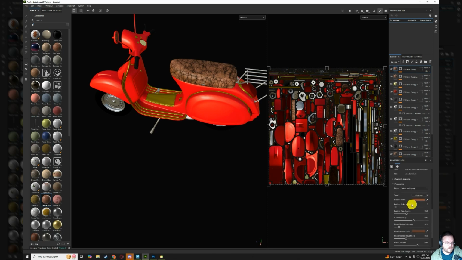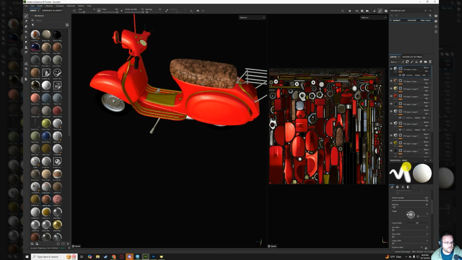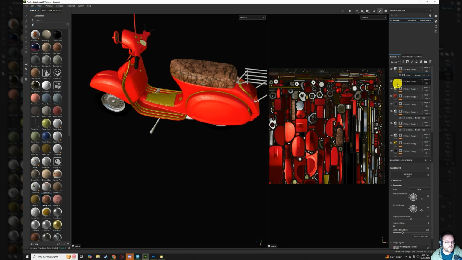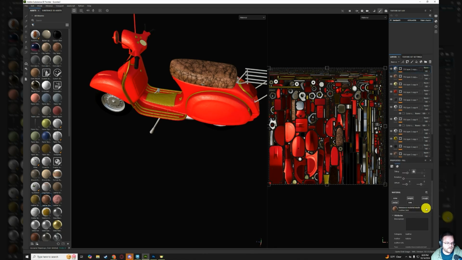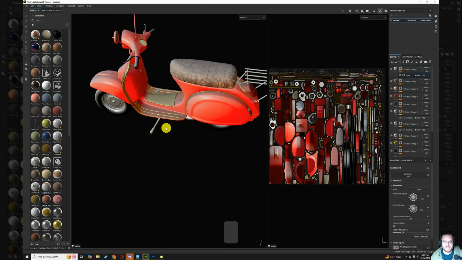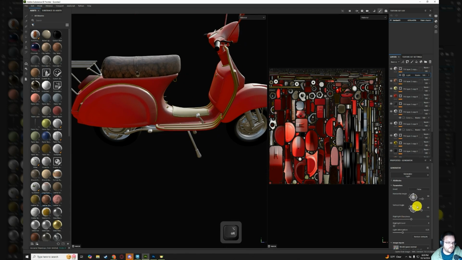If I go to the fill layer here, and if we remove, I believe we remove color, and then we go to our mask, we can add a generator like I just did. And then if we select our generator, we get a bunch of different generators we can use. Let's select light. But now, what we've been able to do is mask off kind of a light effect that we can manipulate inside of Substance.